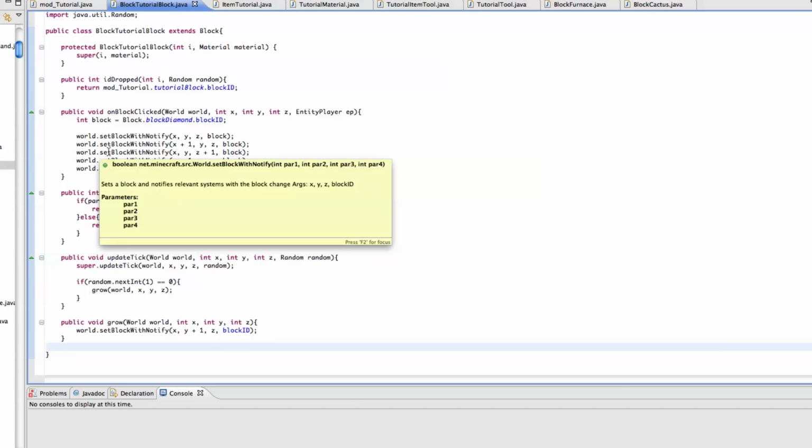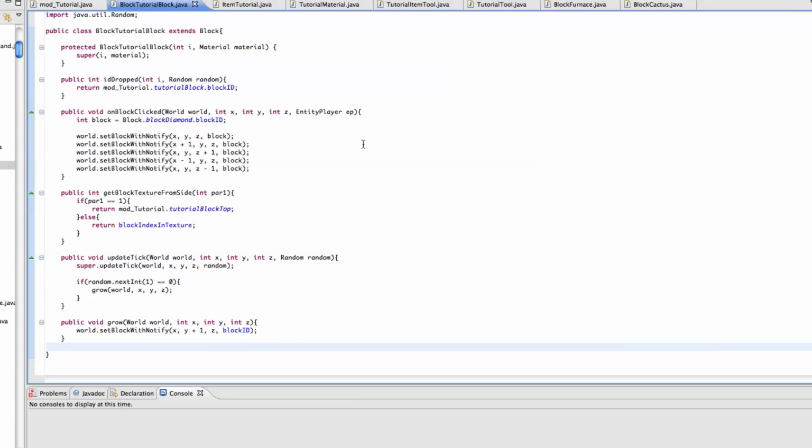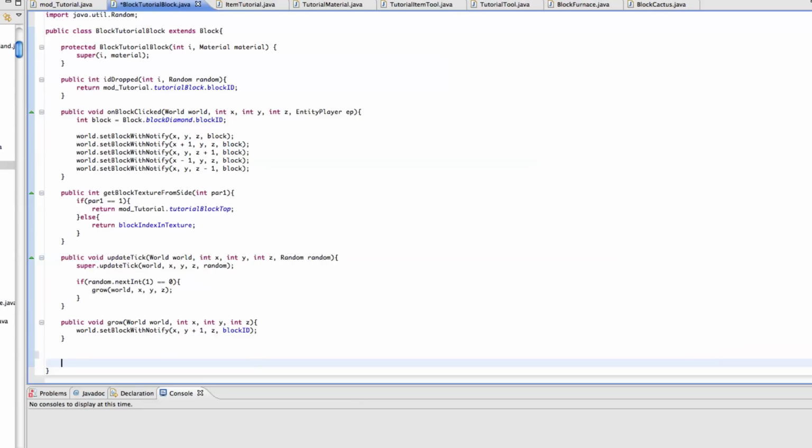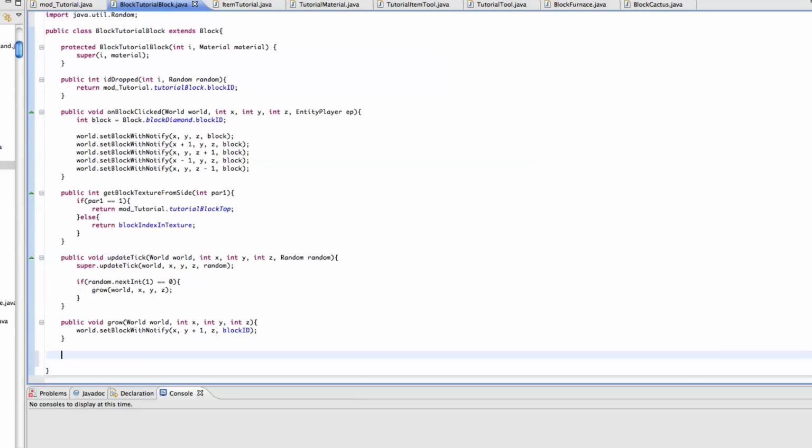So in the last tutorial I talked to you guys about how to make a block tick randomly and grow in a sugarcane-like fashion. And in this tutorial I wanted to talk about some more advanced ticking functions along with how you would make it so that you can only place your block on certain materials. So, the first thing we want to do is make it tick at a certain rate.